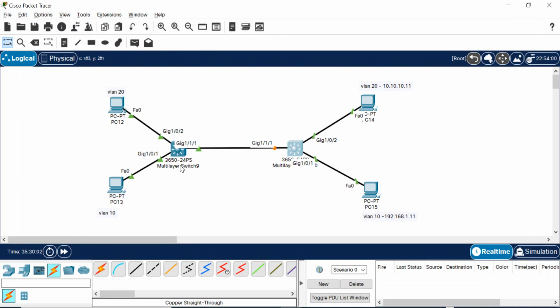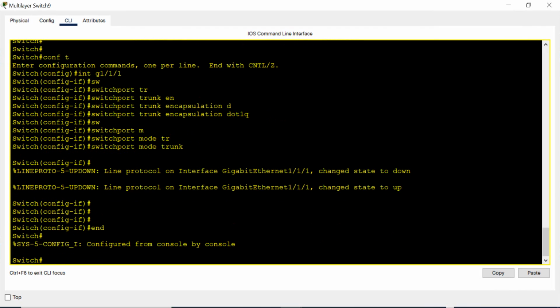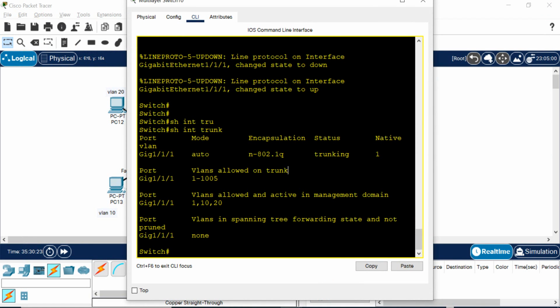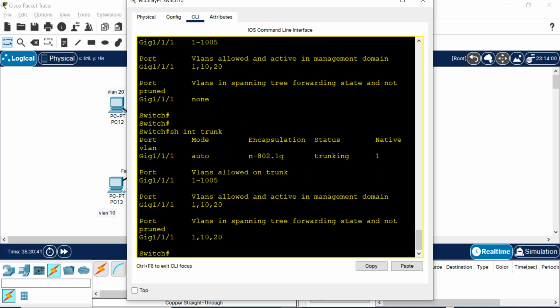So when you enable one side as trunk and do show int trunk, you see here we configured this as a trunk port, and without any configuration, this port became a trunk, because a trunk is the entire link, not one side of the link. So you need to have both sides agree on the trunk. Otherwise, the link doesn't become a trunk link. So I have this also on a trunk. When you enable trunking on a port, all the VLANs, VLAN 1 to 1005, are allowed via trunk. And you see here only VLAN 1, 10, 20 are active because these are the PCs on these VLANs. That's why they are active.